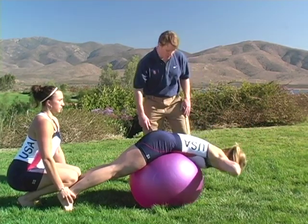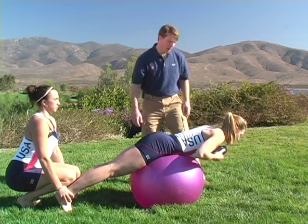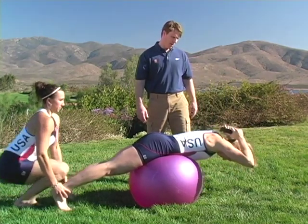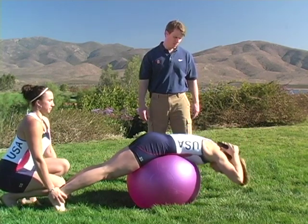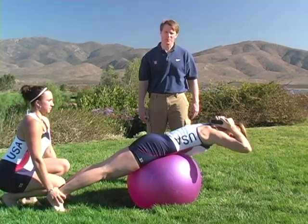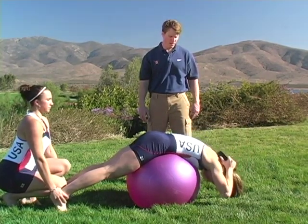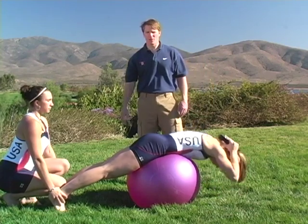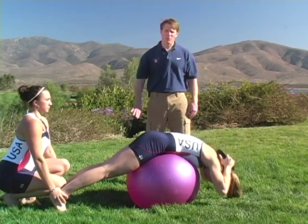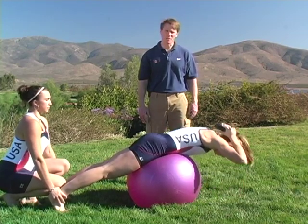Weight can also be used with this exercise. Handing weight to the athlete and have them put the weight behind the head or on the upper back. During this exercise, if you do not have another athlete to assist, pushing your feet against the wall will help to anchor your feet into the wall so you do not roll off the physio ball.